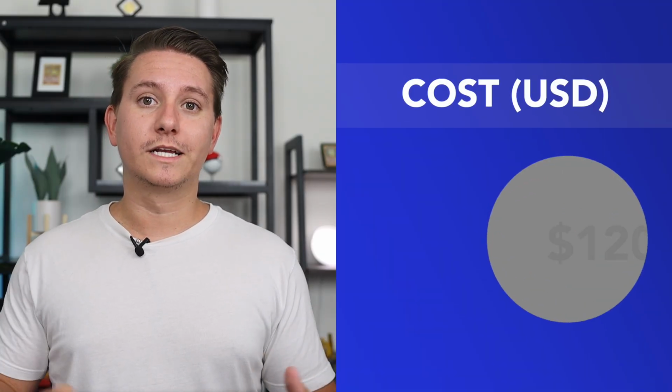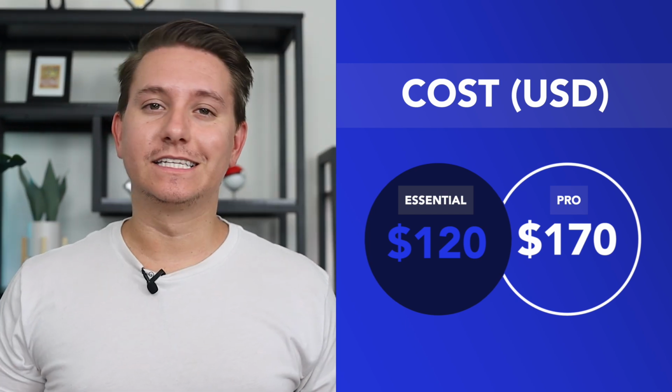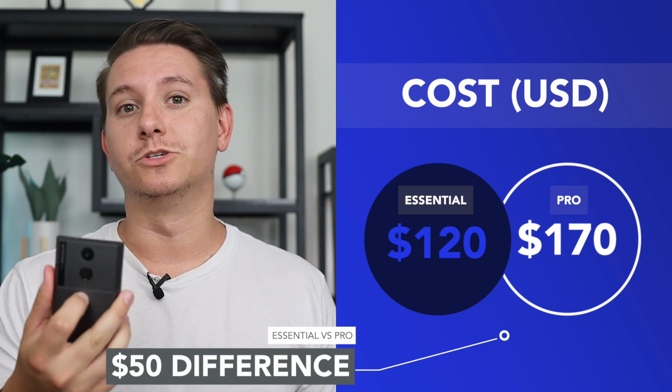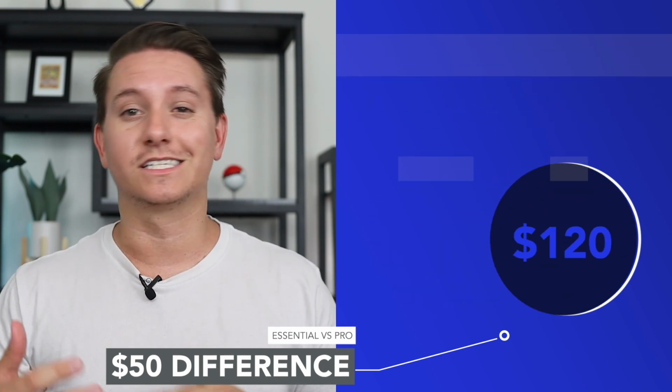So finally, there's cost. Keystone offers two devices, the Essential and the Pro, which cost $120 and $170 respectively. These are basically the same. The only difference is the fingerprint scanner, like I talked about, which you can use instead of typing your password in for approving transactions and unlocking the device. And it also comes with a rechargeable battery pack, like you see right here. Otherwise, it's just a 4 AAA battery pack, which comes with both devices.